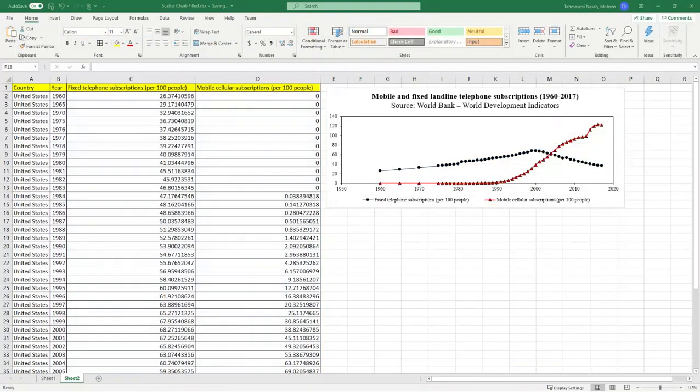After spending a couple of minutes on these two lines and this graph, now you can see that this graph is way more professional and it's ready to be copied and pasted in your report. Notice that I use different markers for different lines. So the black line, which represents fixed telephone subscriptions, is marked with a black colored line and also circular marker, right?